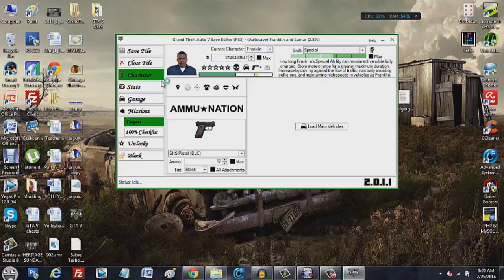Okay, so here is the save editor, and you can see your story mode. If you're really low on money and stuff, and you need more, this is also a great place to do that. You just click on max, and it gives you the maximum amount of money you could possibly get, which is 2 billion something, or 200 billion something. But anyway, I don't need that right now. That's not exactly part of this tutorial, so what you gotta do is click on garage to go into Franklin's garage, or whatever character you're using.